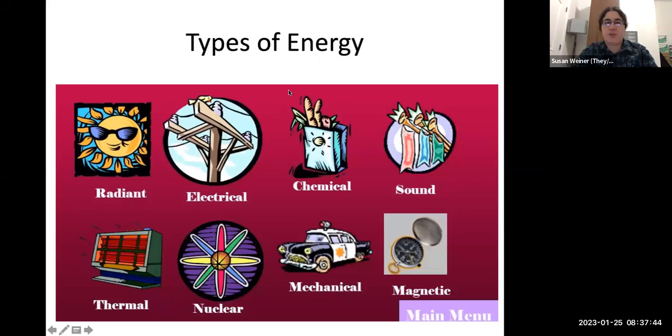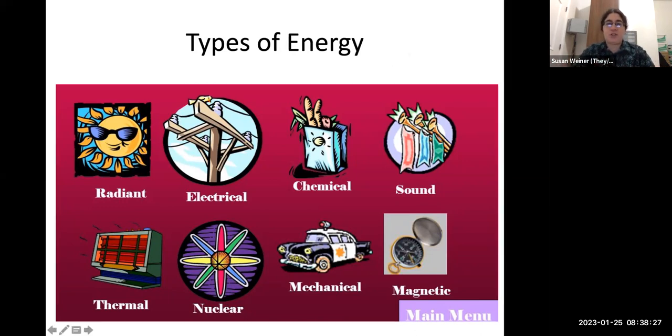So the different types of energy that we're looking at, we can see all of the energy can be converted between different energy types. So we get radiant energy from the sun. We have electrical energy, which of course we deal with in the day-to-day. We see this in the computers that we're using right now, or phones that we're using to look at this. We see chemical energy, and a lot of what we're going to be dealing with is actually chemical energy because that's the energy that's stored in the chemical bonds in every chemical, and breaking those bonds apart is how we get the energy which we convert into everything we need.